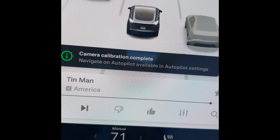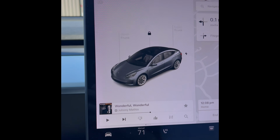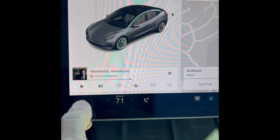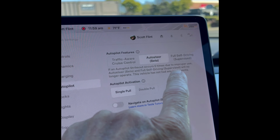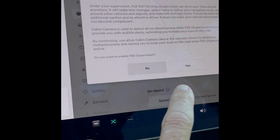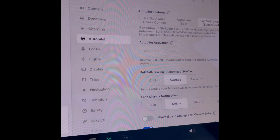Camera calibration complete. So that was at about 4.5 miles. Okay, now we've parked. Our camera's fully calibrated. Let's see if we can engage that other system. So I'm going to press the AutoPilot. Yeah, I think it's back here now. Yeah, so it said you can do it. Press yes. So now theoretically the full self-drive will work.